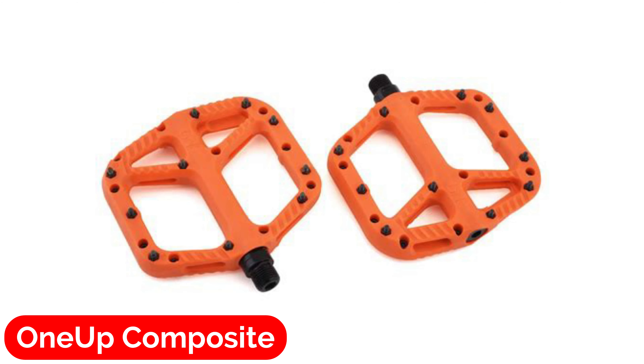Flat pedals range in price from $50 US all the way up to $100 and more. If you want the best bang for your buck, check out the Race Face composite pedals or the OneUp pedals — these average around $50 US online. They are really good pedals with solid composite materials and pins in the pedal. These pins make great contact with the soles of your shoes, optimizing grip. You might worry about those pins digging into your calf or shins, but with the right kit and technique it will greatly reduce the chances of that happening.